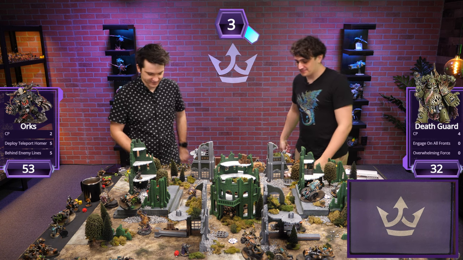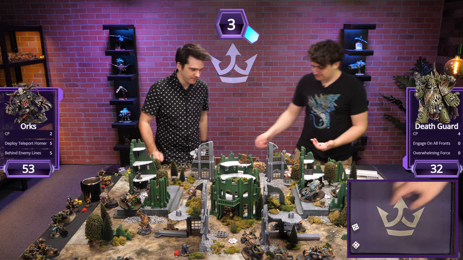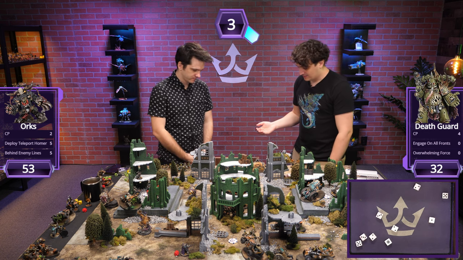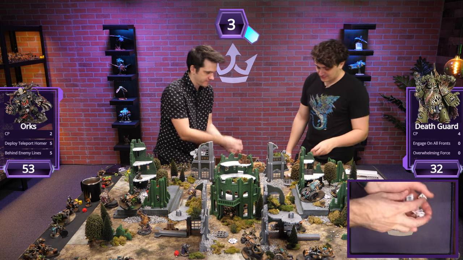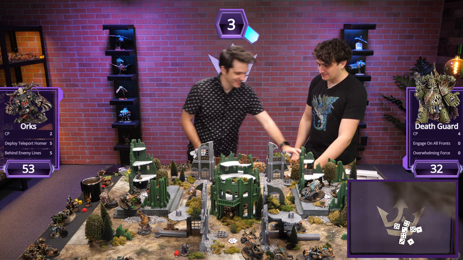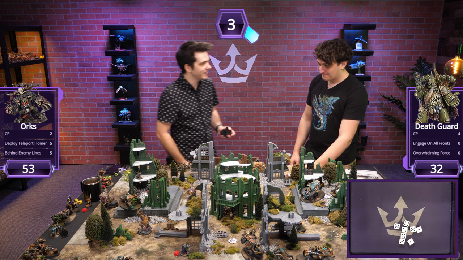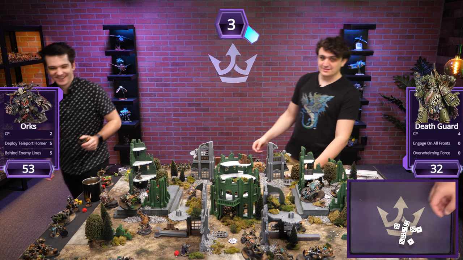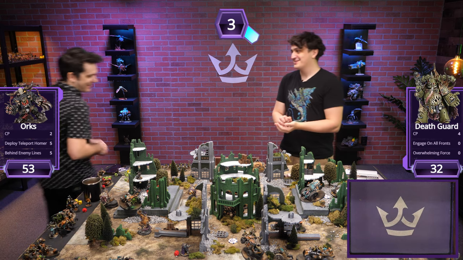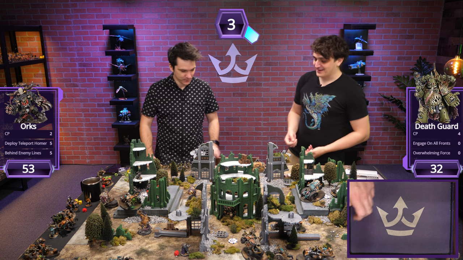2d6 flamer. You got it. Nine shots. Anti-infantry two. Not bad. Effectively AP two. Don't you have sixes? No. Well, I have fives. I don't have a four-up save. I thought you had invulns still. No way. Right, because I was in last edition. Yep. Cool. Mortar.